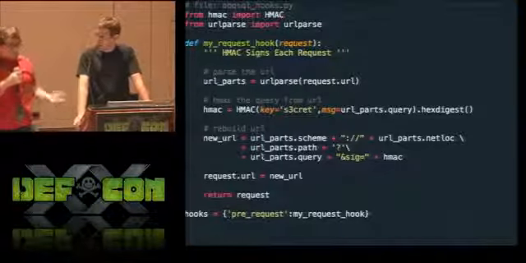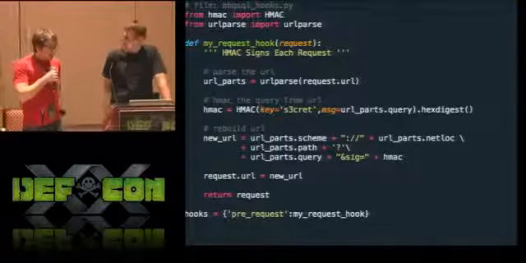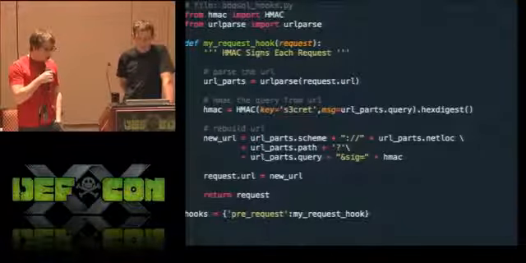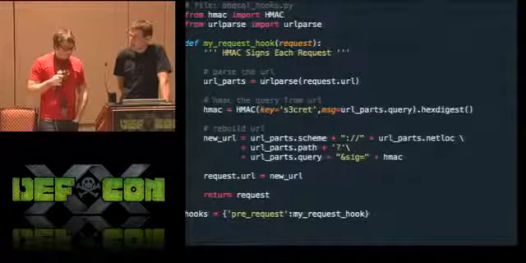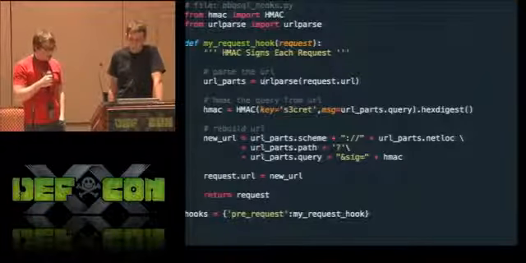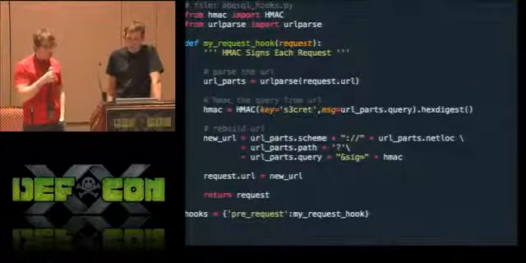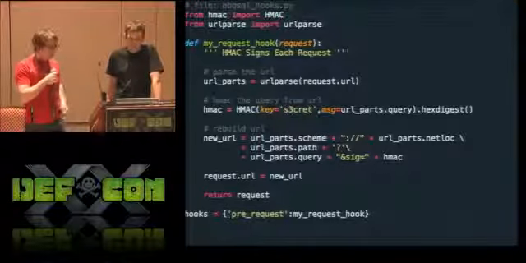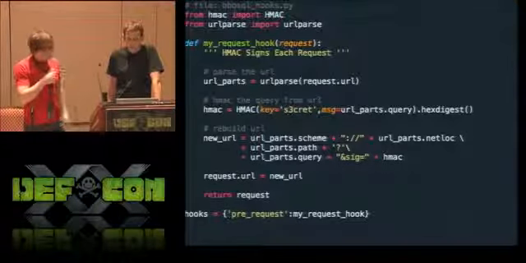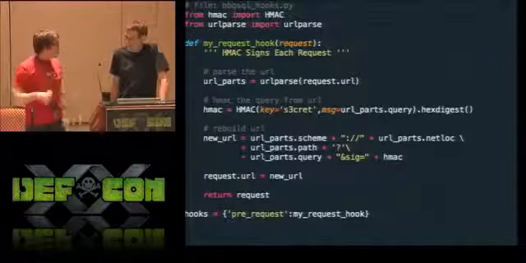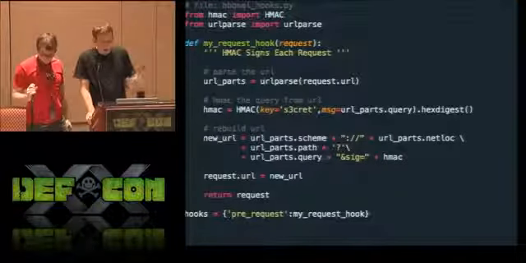And one of the things that I came across on a recent assessment is that I needed to HMAC sign each request, and it was kind of a pain. You can imagine that if you're trying to do an assessment and you have to do that, you're like, well, this is kind of frustrating. I'm going to have to whip up some Python proxy and do all this stuff. If you find blind SQL injection on that type of object, you can use the hook code that Ben will talk about here. Yeah, so like I was saying, we have these hooks.